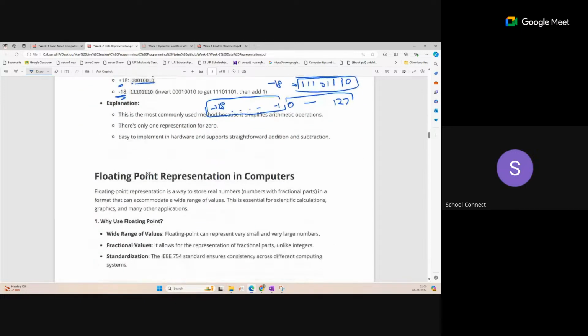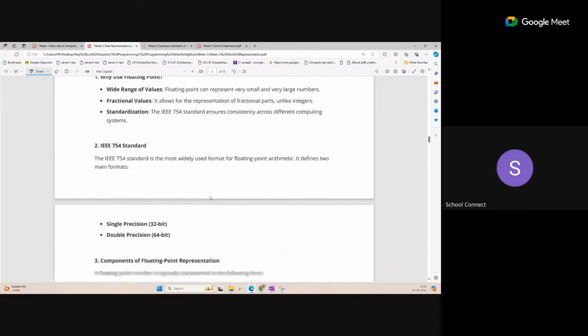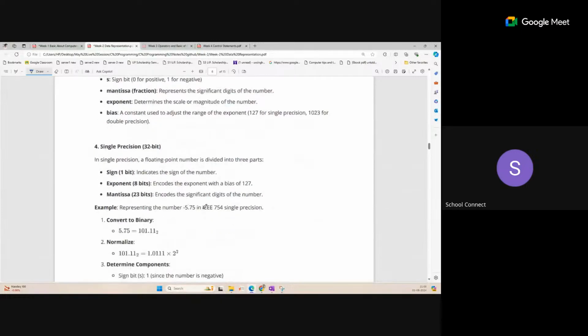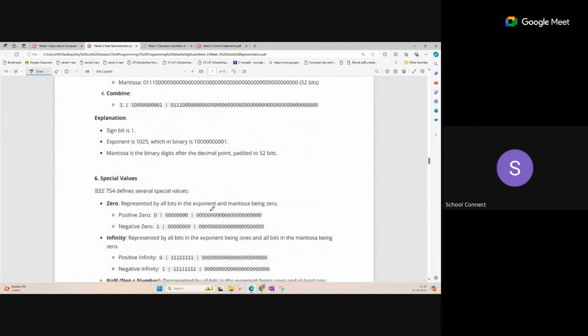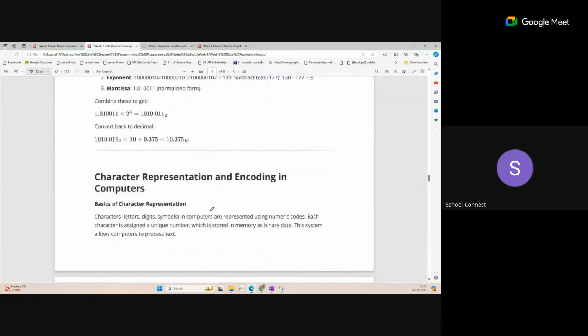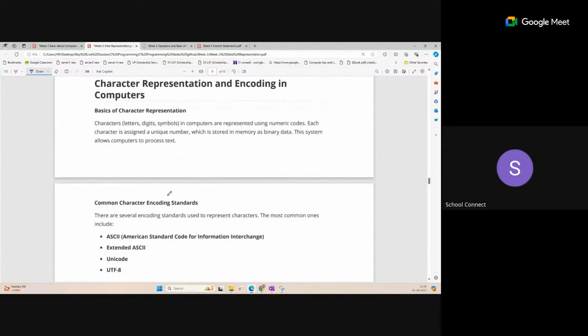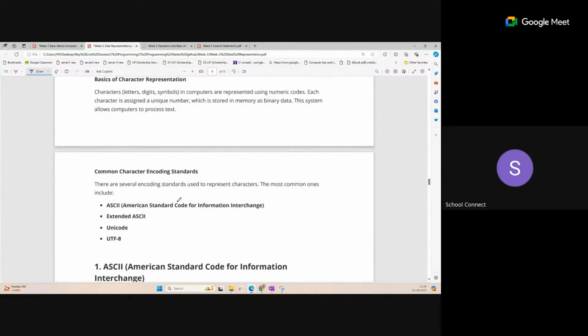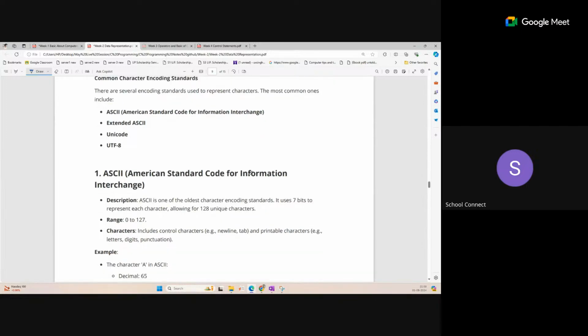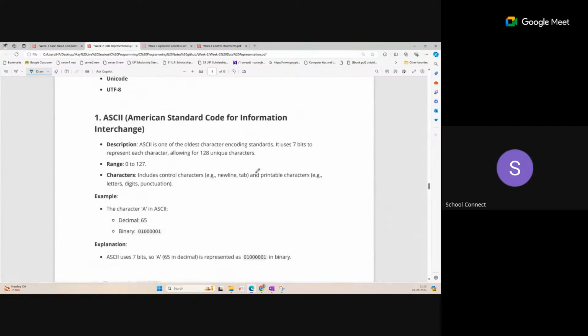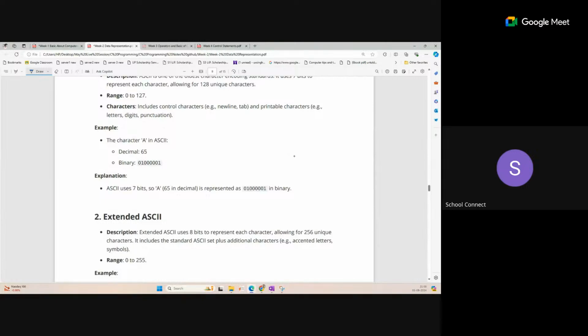So this is important. Floating point representation you can just quickly view, but this is not important. The paper goes into more depth. Character representation, we use ASCII characters, this representation. This is also not in too much detail, but some questions are asked like this. If we have 6 bits, how many characters can we represent with the help of 6 bits?